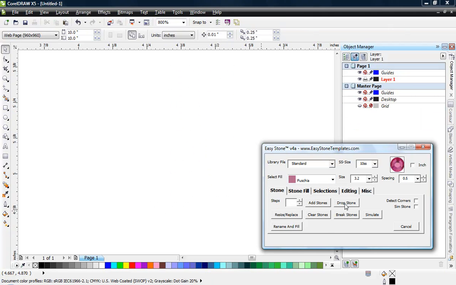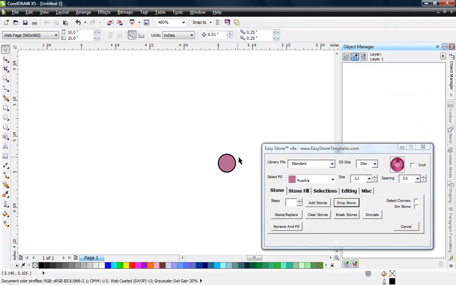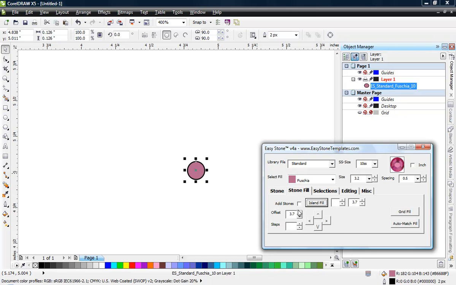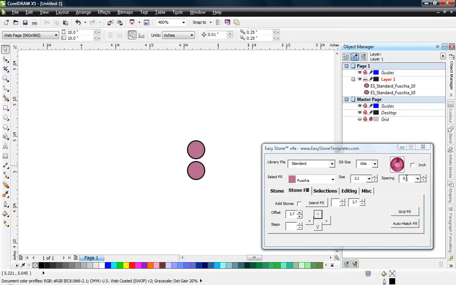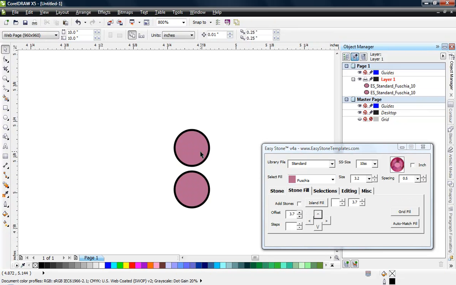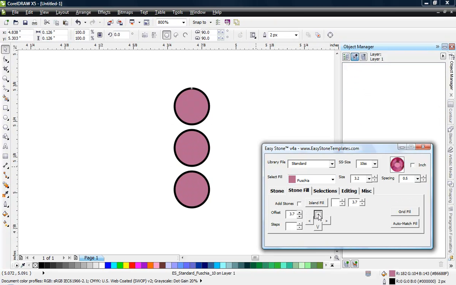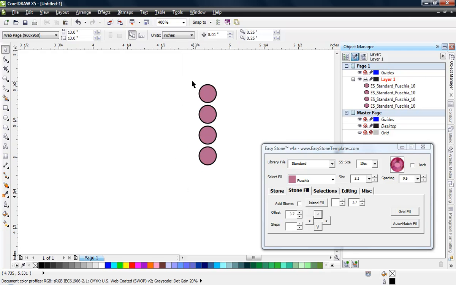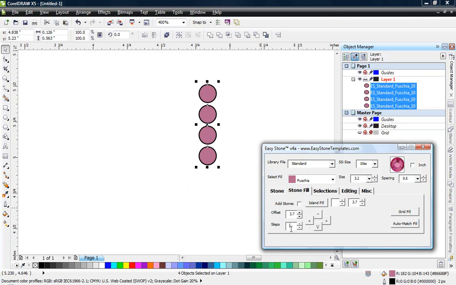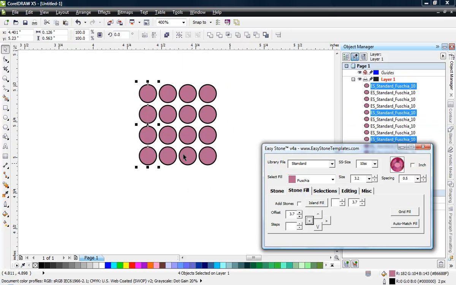Let's go back in here and drop that stone again. There we go. So now we have the proper size stone, so when we offset, you can see we get just a half a millimeter between each of our stones. So I'm going to go ahead and duplicate that a couple of times. Now we could tell it, hey, I want 3 sets of these to the left. And you can see what it did.